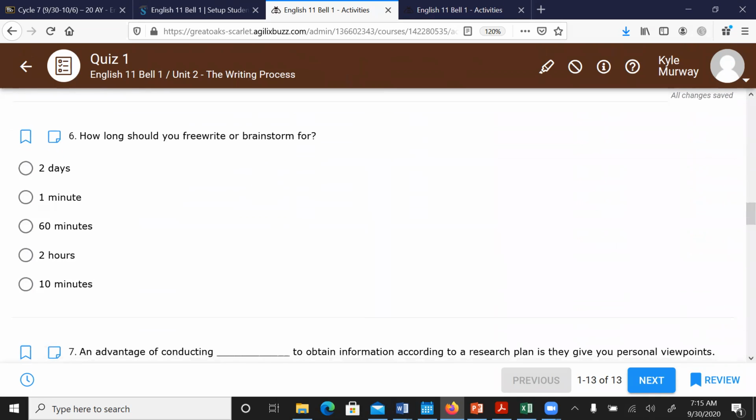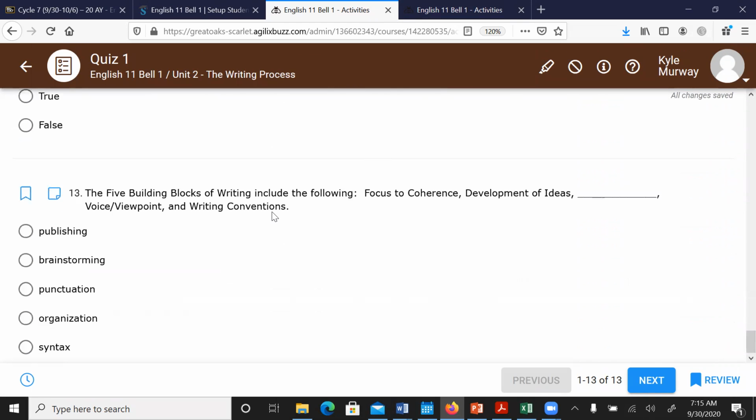Once you've done that, these series of questions have to be answered in one sitting, because if you exit out of your tab or you close your computer, it will grade whatever you have currently. And this one is only 13 questions long.